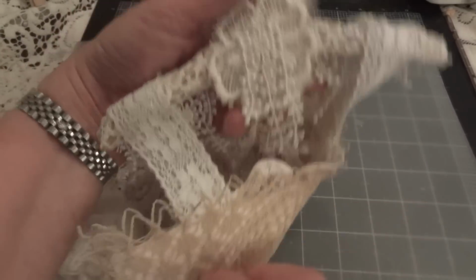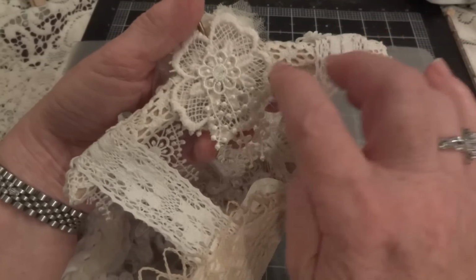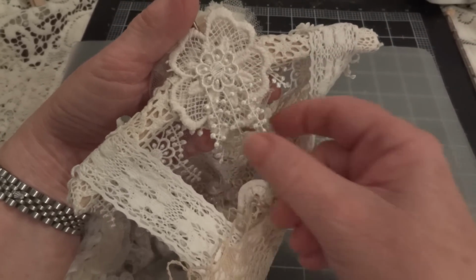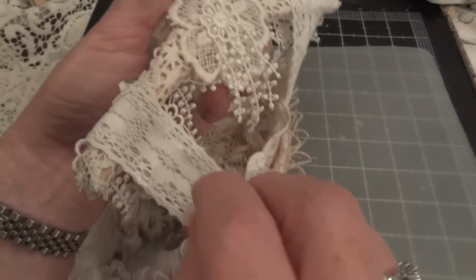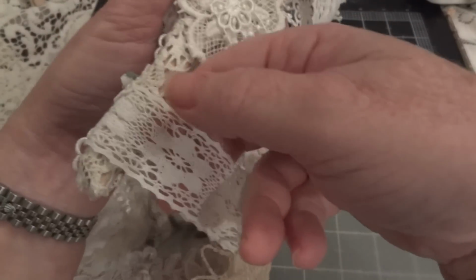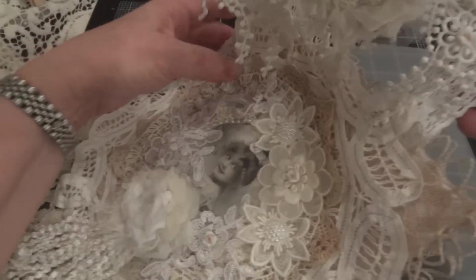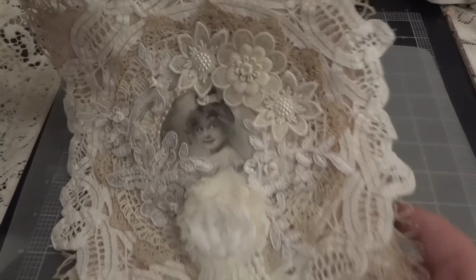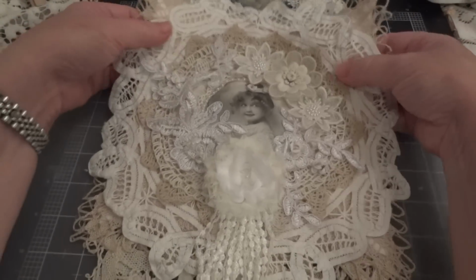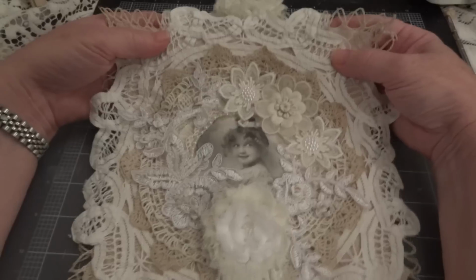And on the back you can see she finished that off also. And she finished it off with a flower applique and a dangle piece. And then she used some vintage trim for the parts to hang. And I can't get the whole thing in, so I think you can see most of it this way.